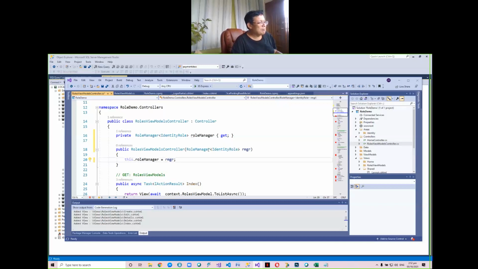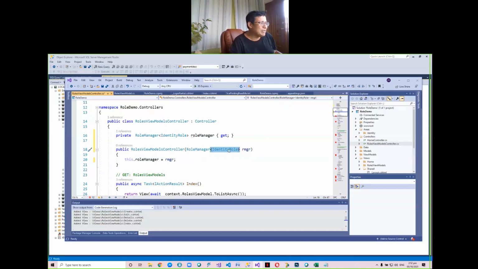But in this case, no, the parameter is passed during design time, or during the time that we are coding this, such that any call to the function roles view models controller, even if it's passed without a parameter, this will be injected in every call. Do you follow? So in every succeeding call during actual runtime, this will be inserted as a parameter even if the programmer did not specify explicitly.